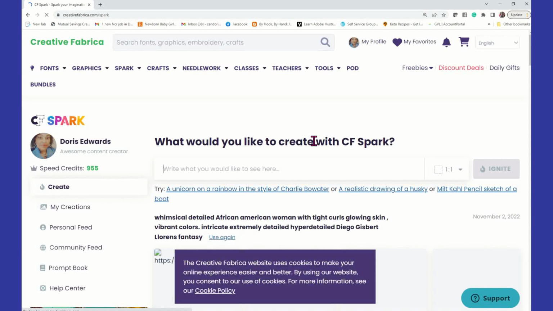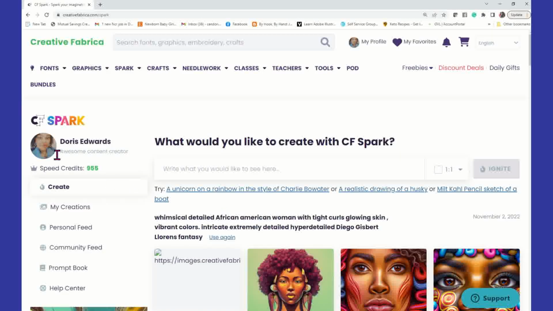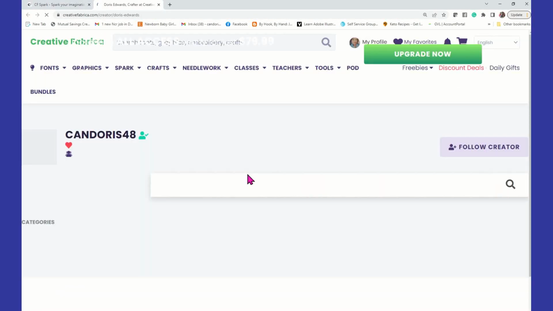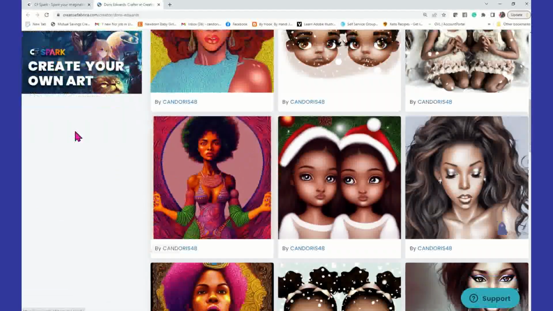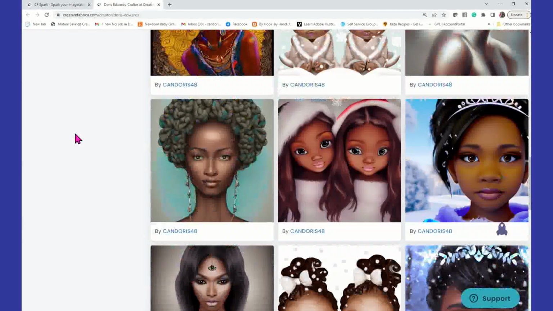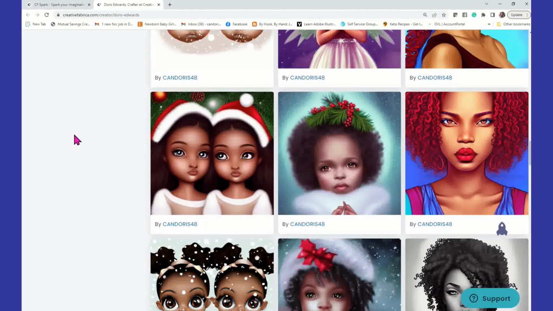When you do that, it's going to take you into Creative Fabrica Spark, and you can see here that I've created my own account. I do have the monthly subscription, and you're going to have a menu here on the left side that will give you the ability to create. This is where you're going to generate your AI. Once you generate AIs and you publish your images, then it's going to be shown up under your images. So when I go to my images, you'll be able to see all of the images here that I've generated using text. You just type in what you're looking for, and then the software is going to generate the image for you or create the image for you.